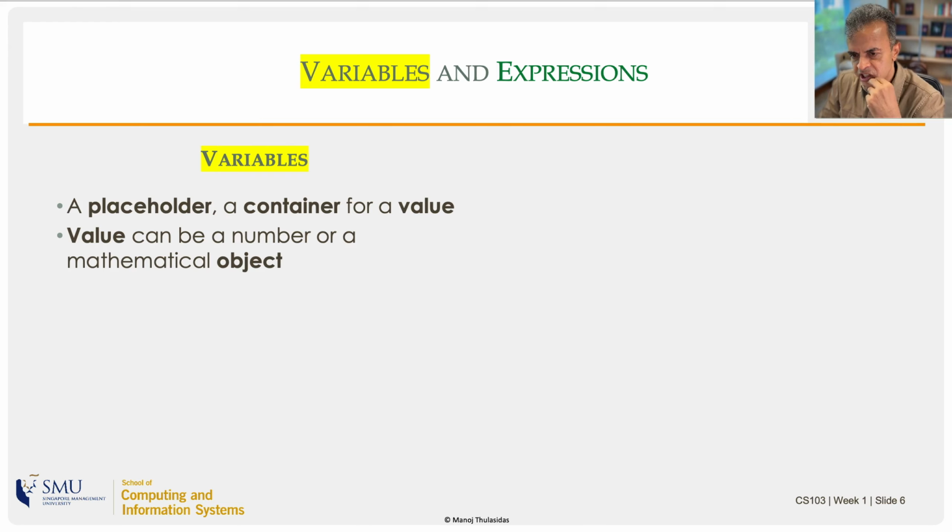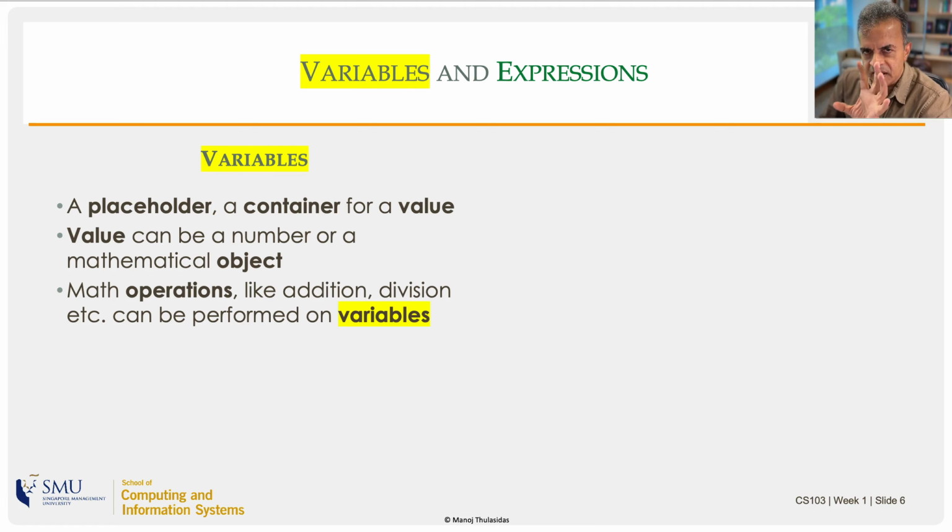Usually it can be an integer or a real number or a complex number, or something even more complicated like a mathematical object. It can be a vector or a matrix or even a tensor. So that is what a variable is. It can contain a value. Then you can apply mathematical operations to it. Like you can add two variables, or add a constant. You can perform divisions and multiplications, etc. So you have variables and then you have mathematical operations associated with variables.